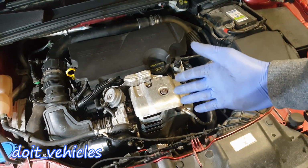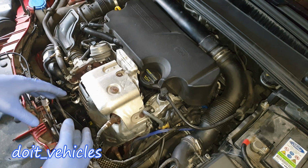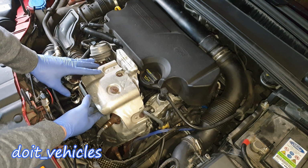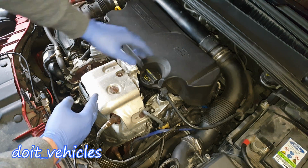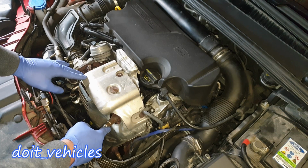the turbocharger unit. The turbocharger on this car is located in the front, which means that the exhaust manifold is located on this side and the intake manifold is behind there. I'm going to begin by removing the oxygen sensor.